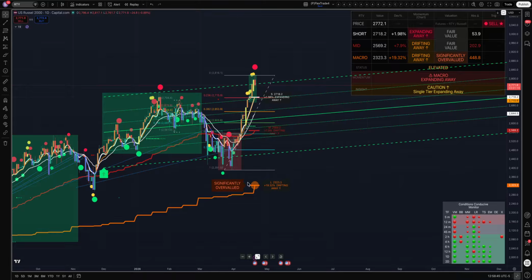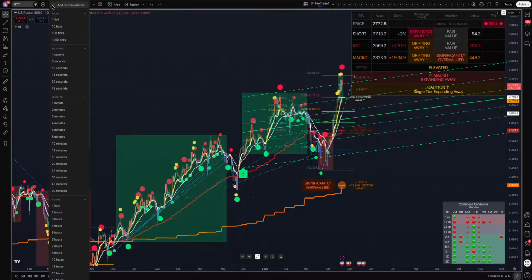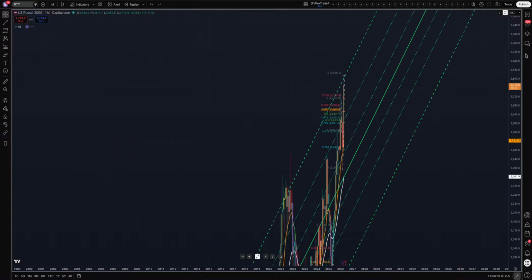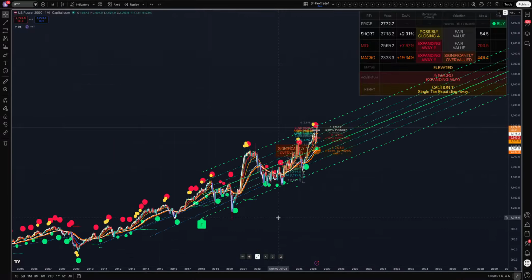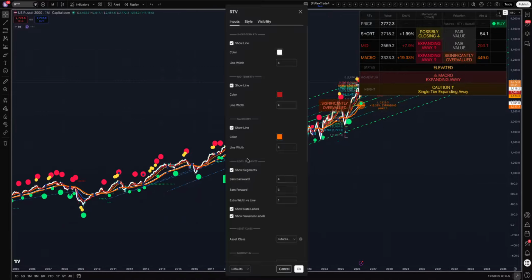And then I keep in mind that it's still quite overvalued from the longest running macro rational technical value. Why? Let's take a look at a chart that kind of helps you understand that. So if we look at the 1 month chart, it helps you understand what's possible with the bigger picture data, right?